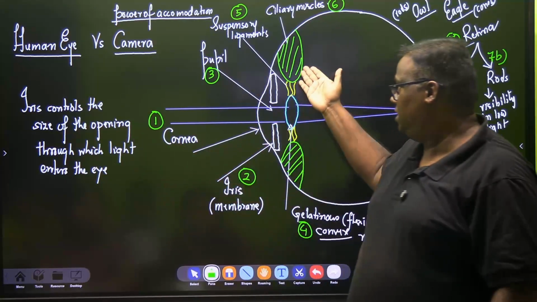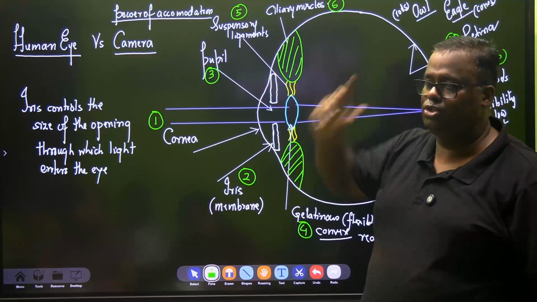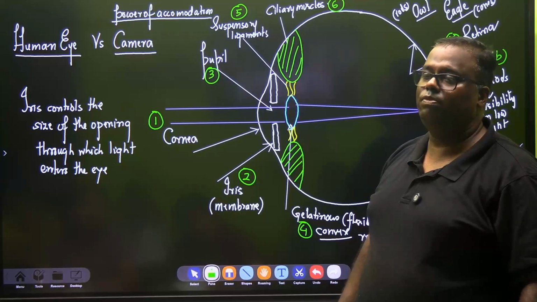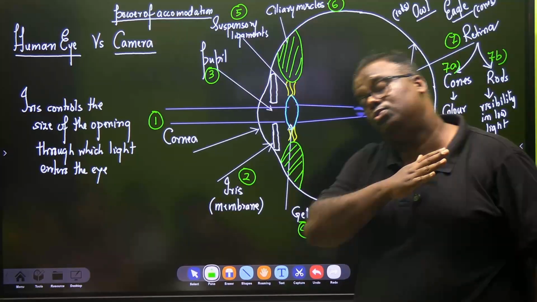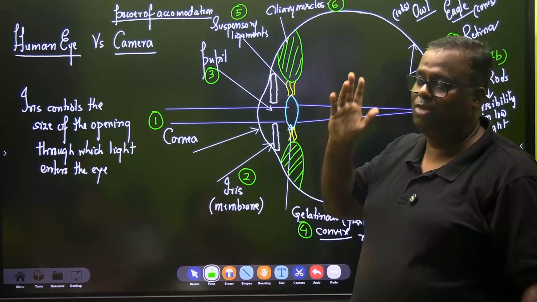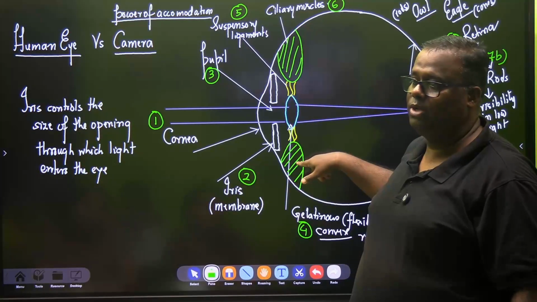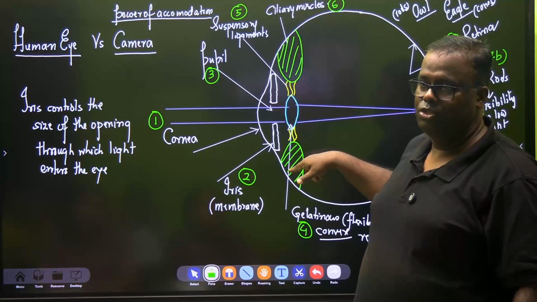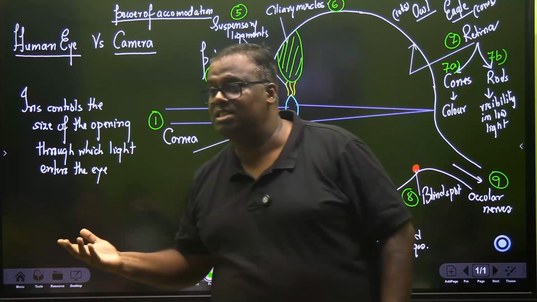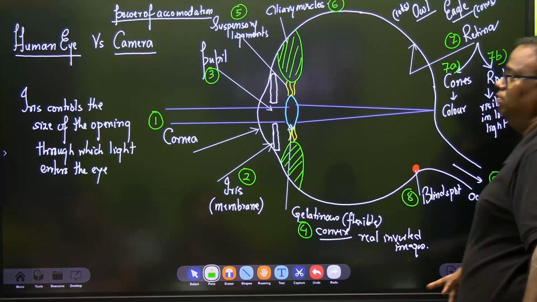तो ये सस्पेंसरी लिगामेंट्स जो है ना, एज यू एज ये सस्पेंसरी लिगामेंट्स स्टिफ होना शुरू हो जाता है, especially after 38 and all, and this will happen to everyone. Right now I never wore specs in my whole life. मैं भी अभी स्पेक्स पहनता हूँ क्योंकि मेरे ये दोनों चीज क्या हो गए हैं? हार्ड हो गए हैं. So I am not able to see things nearer as quickly as I should be able to see. आओ देखते हैं डिफेक्ट्स ऑफ विजन.